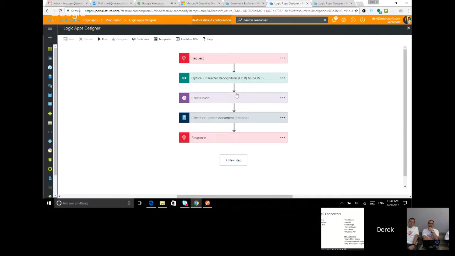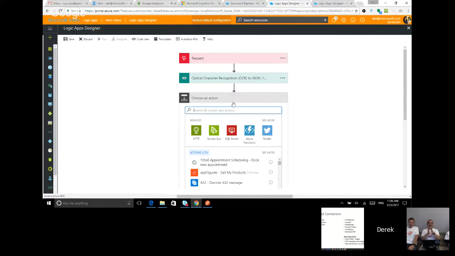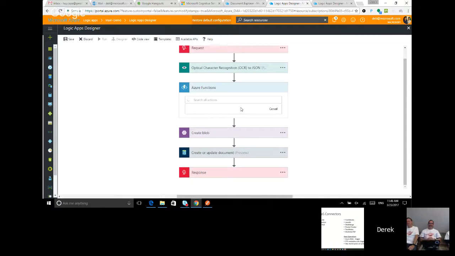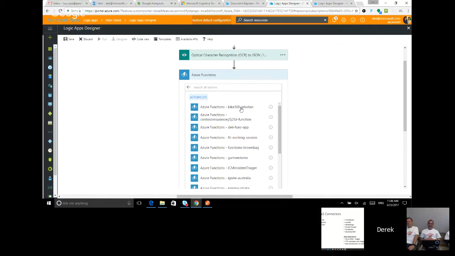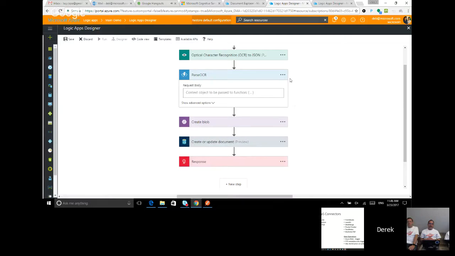So what I'm going to do is call my Azure function. Instead of creating a new step at the bottom, I can just insert an action here. Let's say insert an action. How cool is that? So choose an Azure function that I have already authored. It's pretty simple. It takes a JSON payload, gets rid of all the X and Y coordinates, and returns me an array of the text. So I will choose that. By the way, you can open your Azure functions here right within Logic Apps.